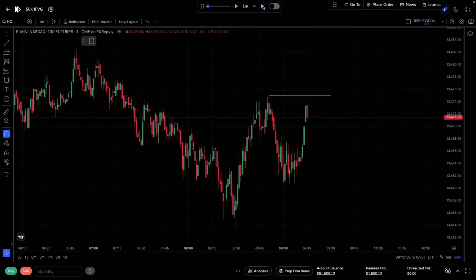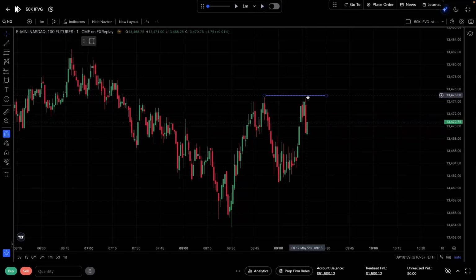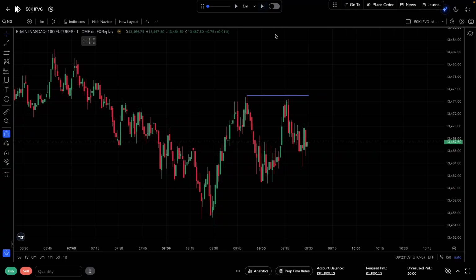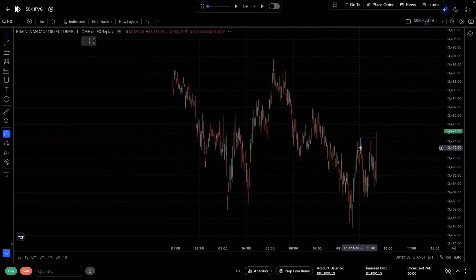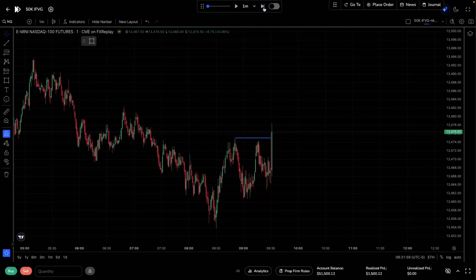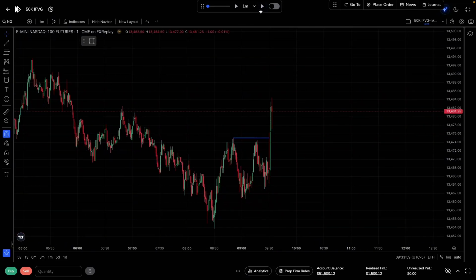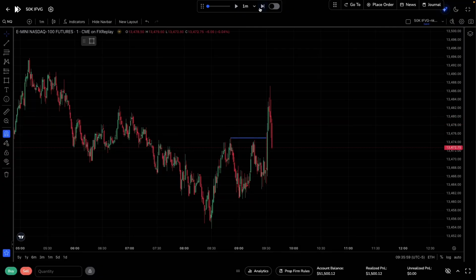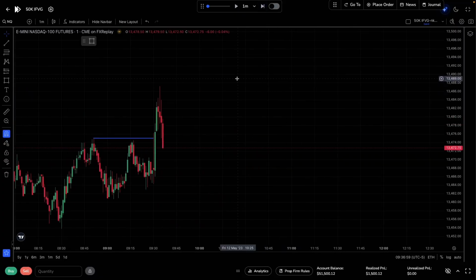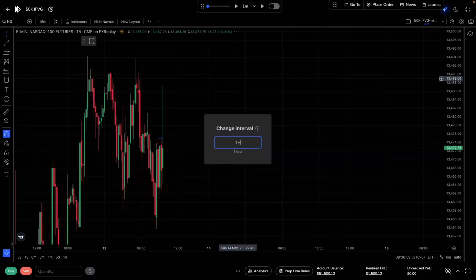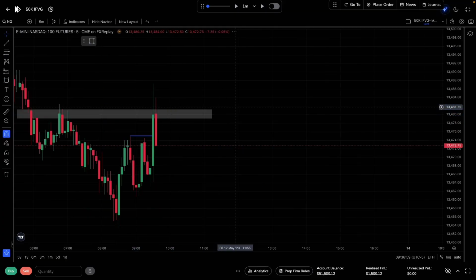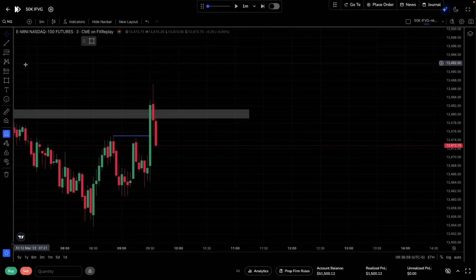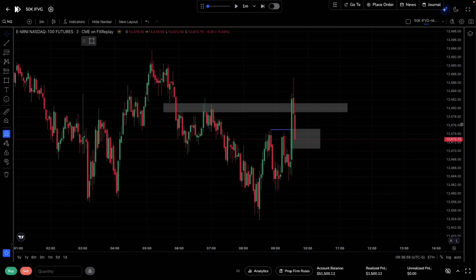Got this high here. See what happens. Wait till market open. I don't trade pre-markets because I've lost way too many times doing that. Okay, we're looking pretty bullish now. Let's just see what the market gives us. Actually, this could be bearish. Could be bearish. If we inverse that 3-minute gap here, I would like shorts.